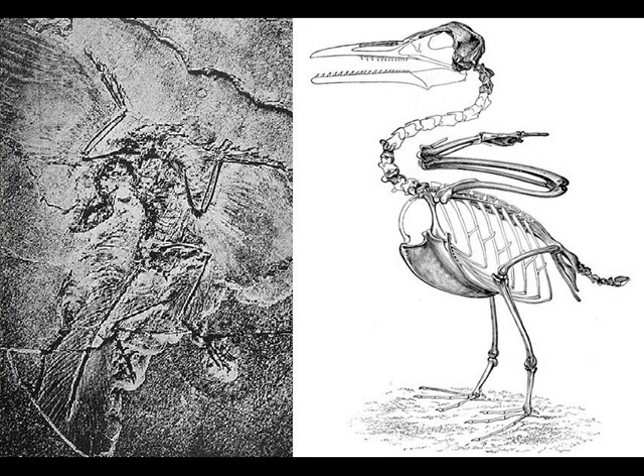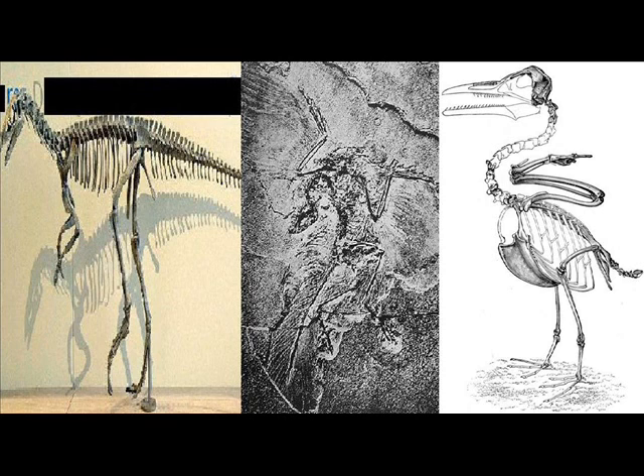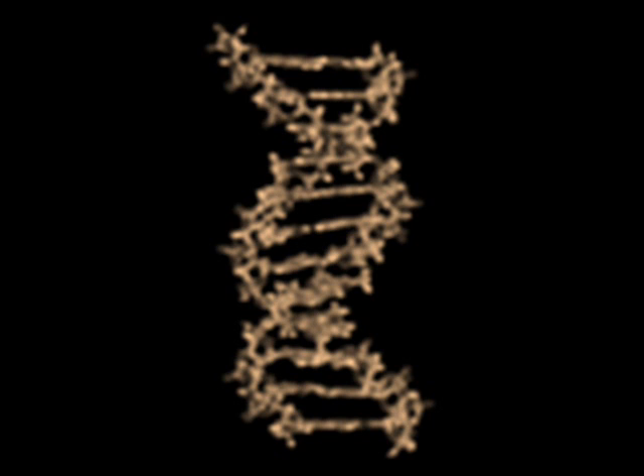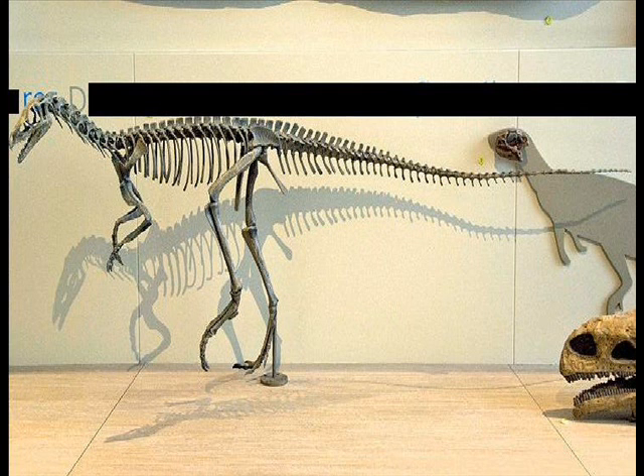When we compare the Ichthyornis skeleton to the Archaeopteryx skeleton, we also see numerous skeletal similarities. They both had feathers, teeth in the mouth, and Ichthyornis still has a slight tailbone just like Archaeopteryx. And when we look closely at the hand bones of Archaeopteryx, they're elongated just like the bones in the Ichthyornis skeleton. We also know that dinosaurs built nests, laid hard-shelled eggs, and fed their offspring — all things that modern-day birds also do — and birds share genetics with dinosaurs, telling us that birds evolved from the raptor family.